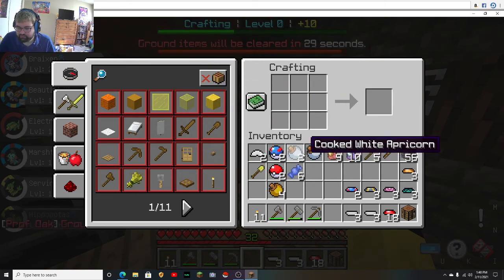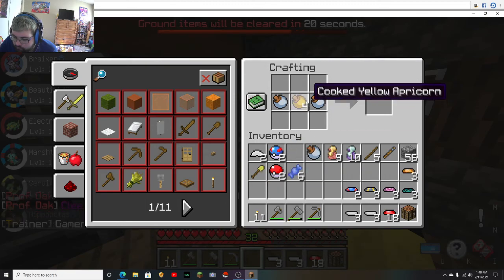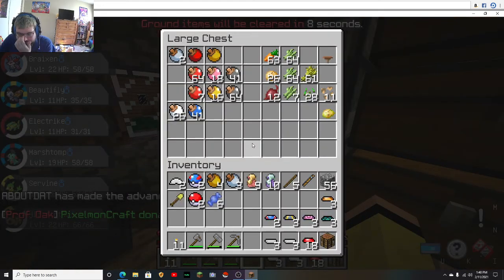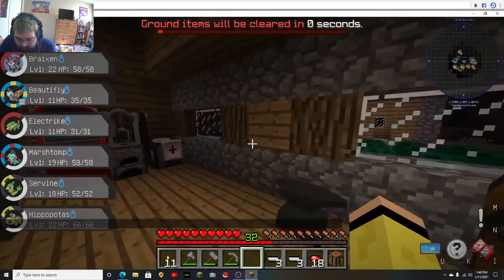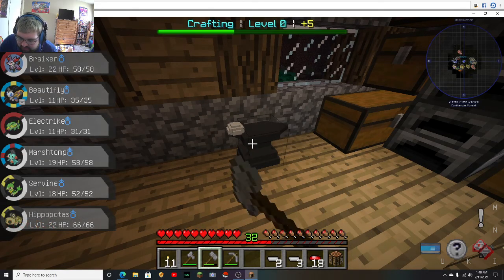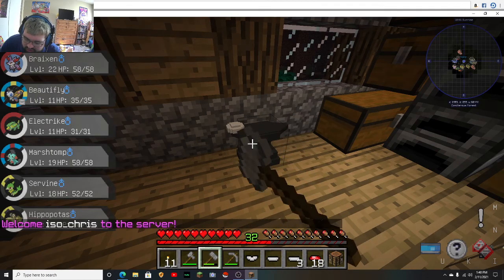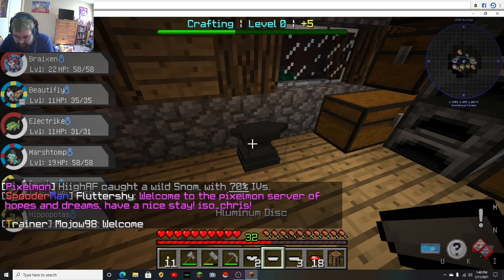Okay, cool. Nope. Nothing you can do with white and yellow. Fascinating. Anyways, work ball discs, net ball, love ball. Alright, anyways, we're gonna go ahead and just start smacking these for a while. Making myself some Pokeballs. Also, to make this, you need 8 iron ingots to actually make the anvil so you can actually do this. You saw what it cost to make the hammer, which is great. I showed you how to make the discs. For the most part, as you can see, I'm still experimenting myself.